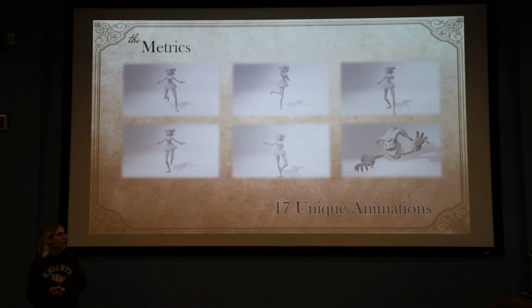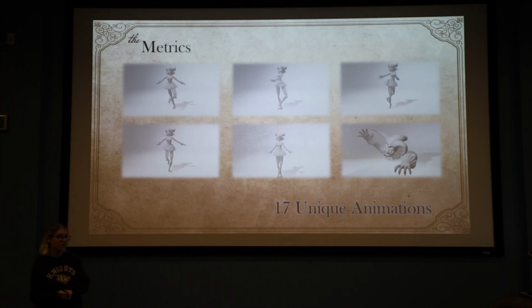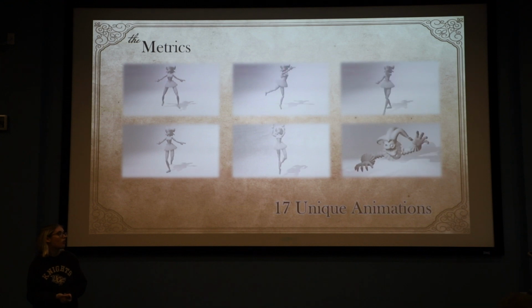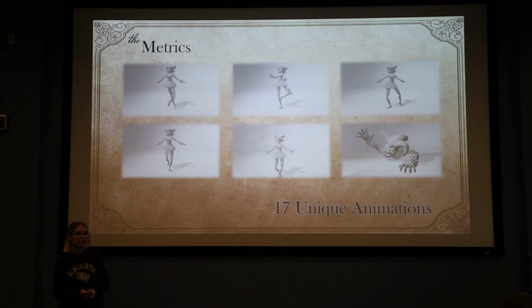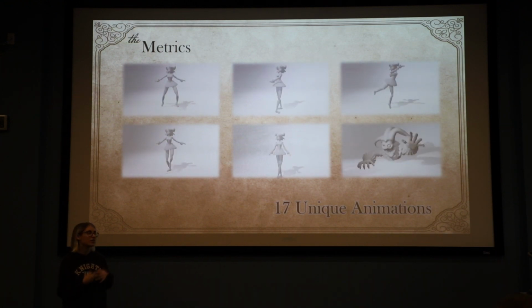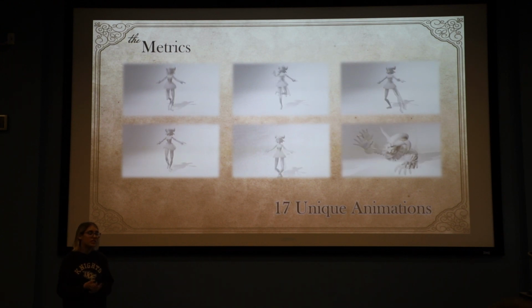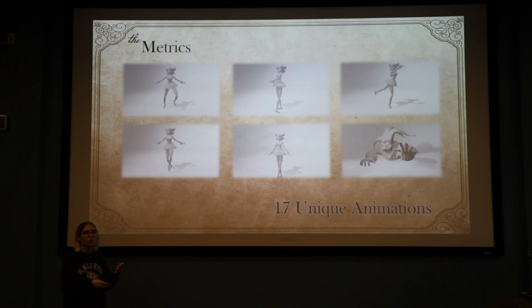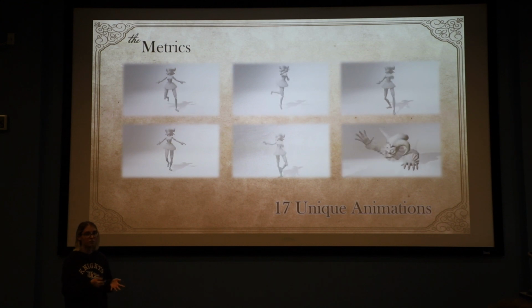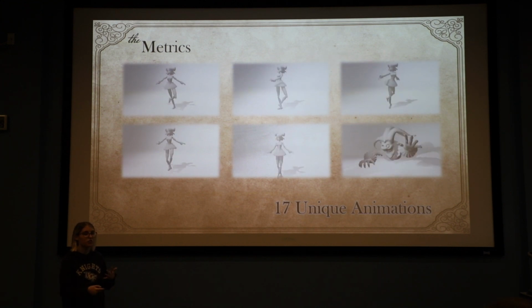Along with that, we actually have 17 unique animations for our game so far. We're using a pretty extensive locomotion system that has been developed over time and will continue to be developed so that the feet always match up with where it is on the ground and the stride always matches the speed of the character.